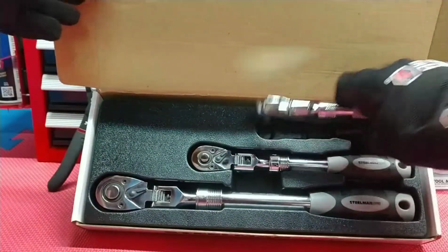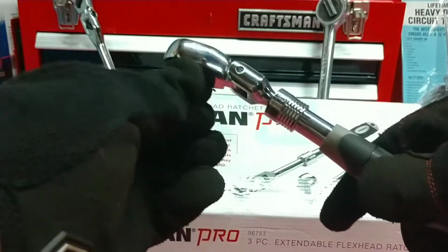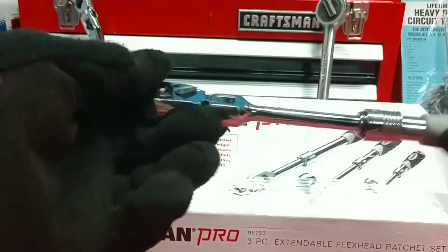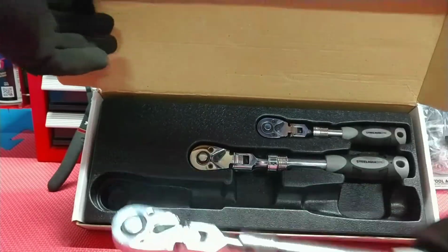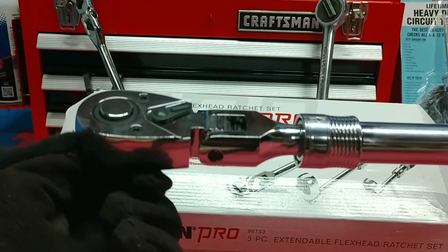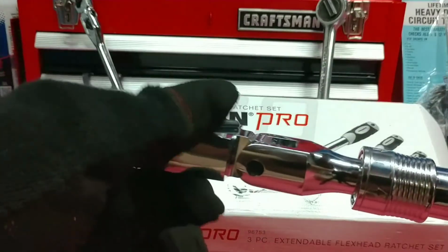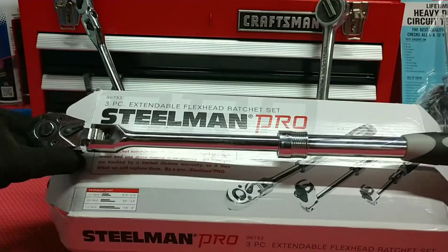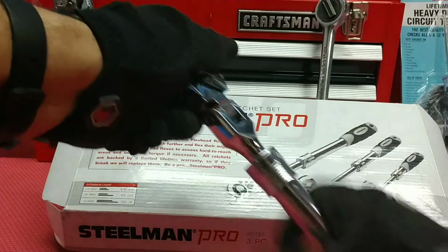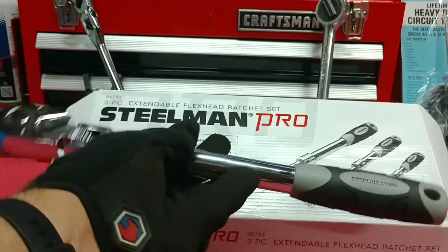Take that little 1/4-inch drive, see what that's about. Oh, that's actually really smooth. Very cool. Nice. Look at this. Oh wow. Oh, that's solid. Oh my God, look at that. Pretty nice. Oh, mercy. That's pretty good size. Oh, all right, that's pretty nice.